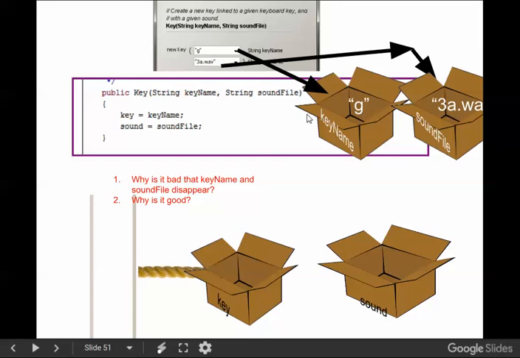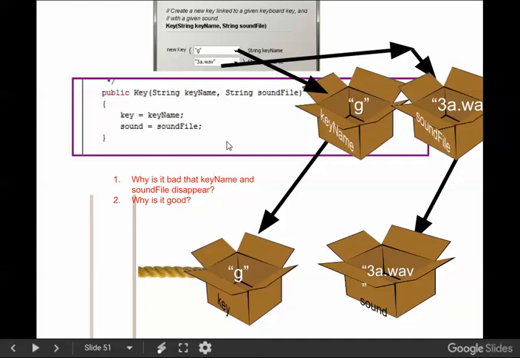They're stashed in there temporarily. The problem is we need to use them all the time. So we put them into our instance variables: from our local variables, key name and sound file, to our instance variables, key and sound. These belong to the class, they will work everywhere, and they will last the lifetime of this key.